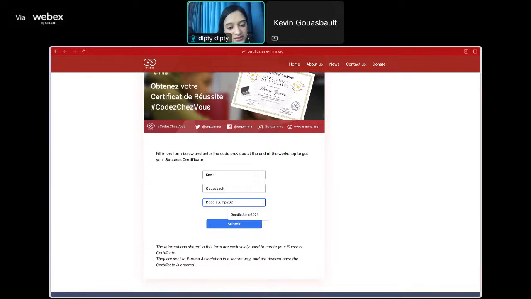Make sure, as you can see on the screen, you add Doodle Jump as a single word with D in capital and J in capital letter. And we posted the code in the YouTube chat as well. So you can take the certificate code in the YouTube chat also, in case. So Doodle Jump 2024 is the certificate code.